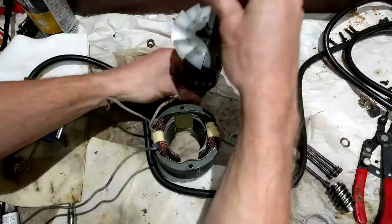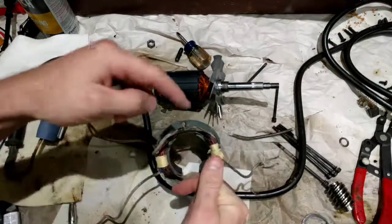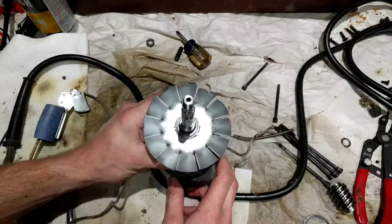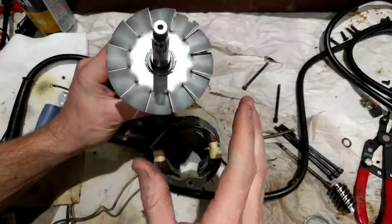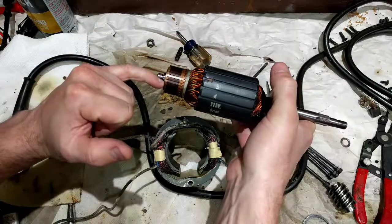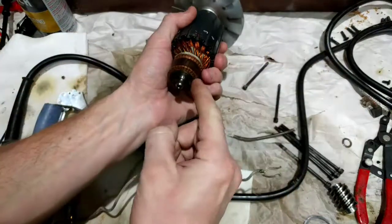We have a north-to-south pole, or a south-to-north pole if you want to imagine a physical magnet, and then this rotor sitting inside here has the opposing direction — north to north, south to south — they repel. Well, if that were exactly true, 180 degrees opposing, which way would this turn? The answer is whichever way it happened to drift first, whether it was one electron going the wrong way or any kind of imbalance or misalignment. So we can't have that. What you'll see is each of these copper contacts and the associated pair of wires — electricity going in here.